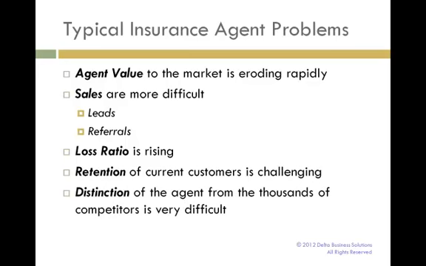Distinction. With insurance agents on every corner, it has become a huge challenge for an agent to differentiate themselves from all of their competition. No longer does representing a particular carrier offer any distinction. People have hundreds of options on who to buy from. In addition to these, most insurance agents believe that they have very little control over these things. They believe that they are victims of all the industry and market forces and can't do much about it.